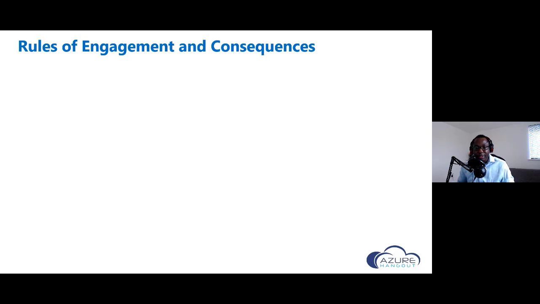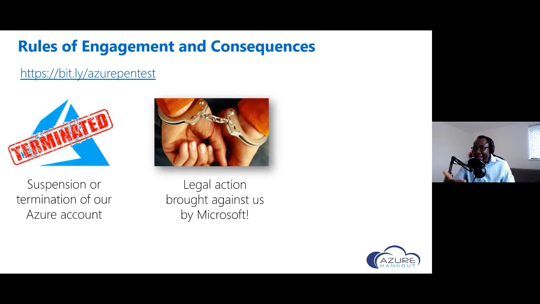And rather than go through everything in full details here, if you go to that shortened URL there, you'll be able to see Microsoft's listed rules of engagement for Azure attack scenarios. In other words, what are we allowed to do? What's the boundary that we must not cross? And there are serious consequences if we violate those boundaries. In essence, if you read that document, what it's saying is this: whatever you do, do not do anything that can impact other Azure customers. So if you look at everything, it's all boiled down to that.